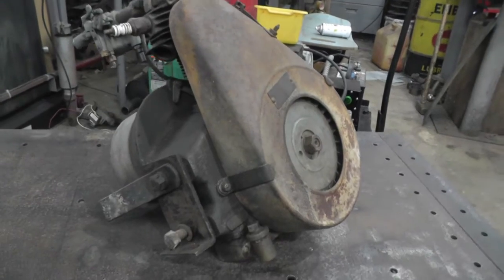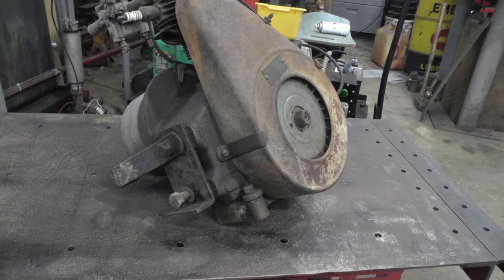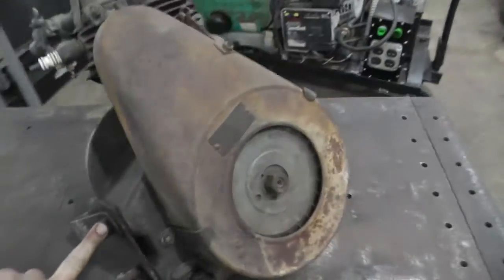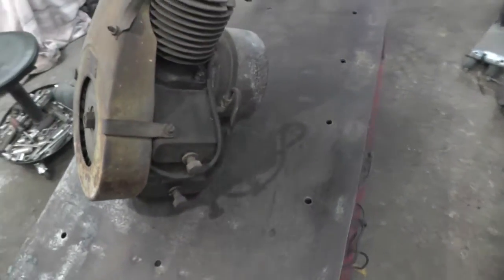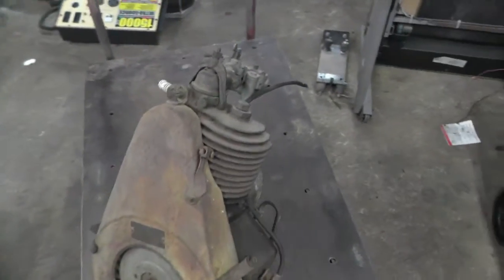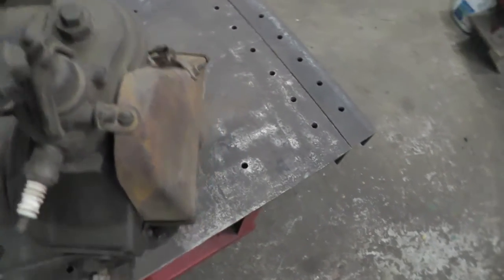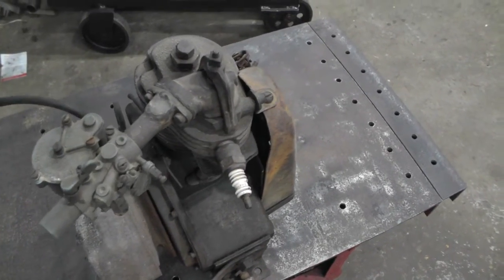So it looks like the first thing I'm going to have to do is come up with a base, because these things don't really have any mounting base on them. They've got two bolts here on this side, two bolts here, and the pan hangs down underneath. This is a really strange setup. Maybe I can get it to set there. Hopefully it doesn't keel over.